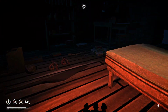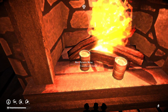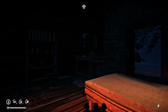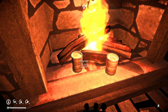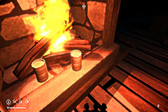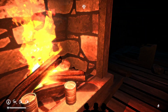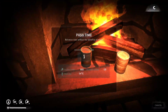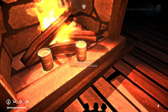So now we'll finish out the fire by making water, which is a good idea. We got a little bit. We got 2 liters on us, and we got a liter over there. We probably need 1 more liter over there, minimally, for backup. For future silly me, who keeps making mistakes, like destroying my lantern. And we're just going to keep cooking water as long as this fire lasts.